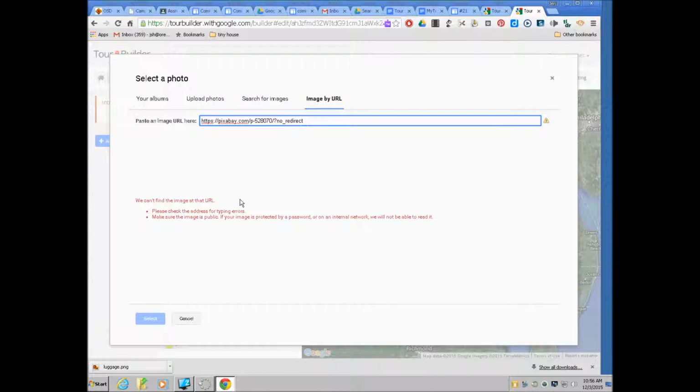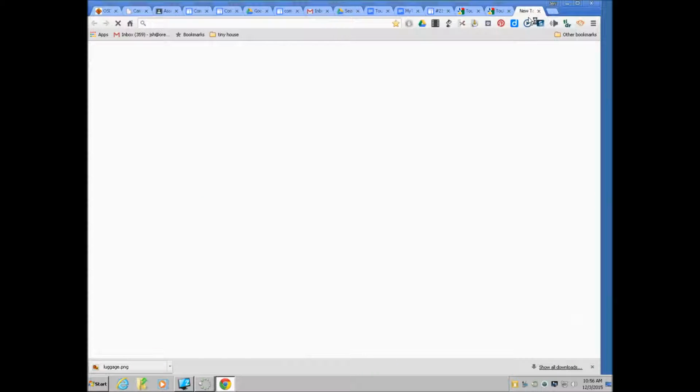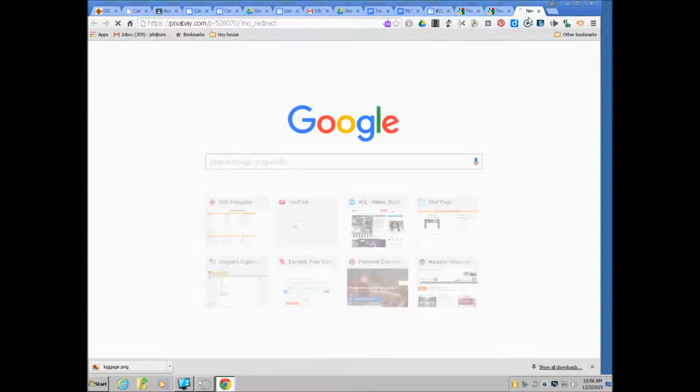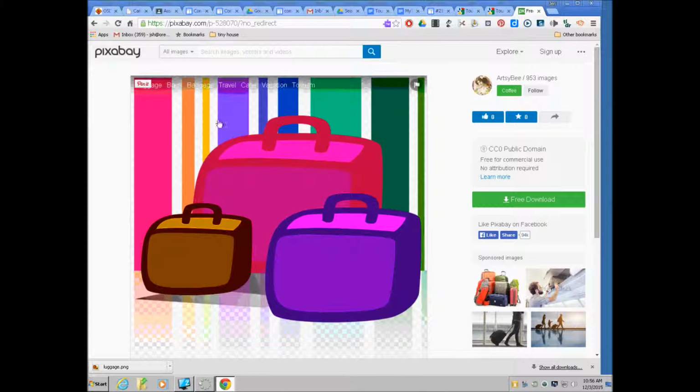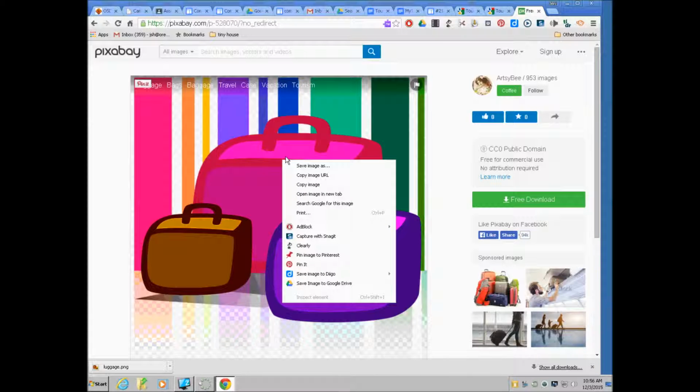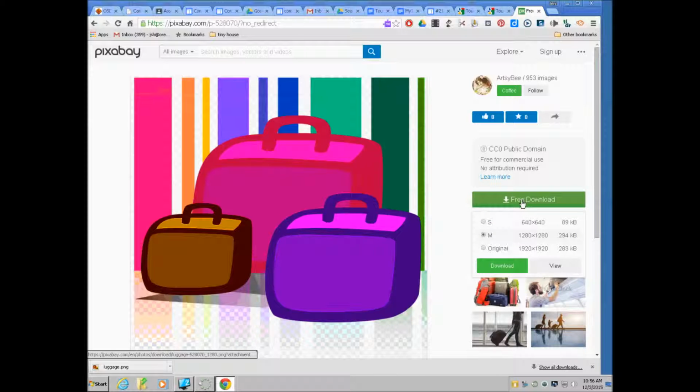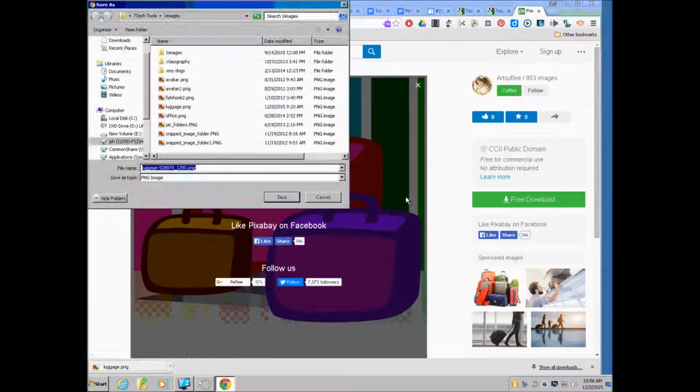So just make a new tab and paste the URL, and it should come up. If it's a Pixabay, you can right click and save the image as, and go put it in your Tech Tools folder, or go to free download and download, and it comes up.